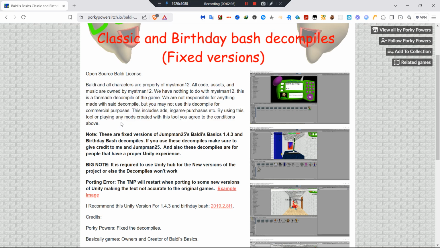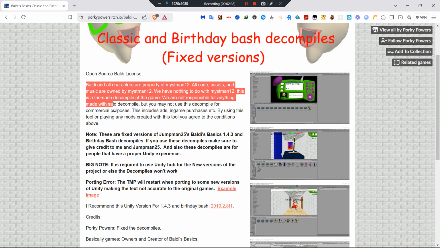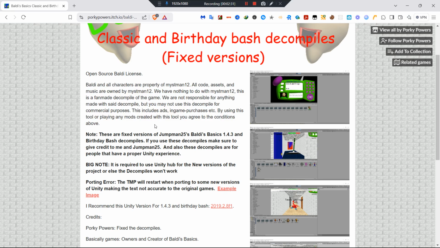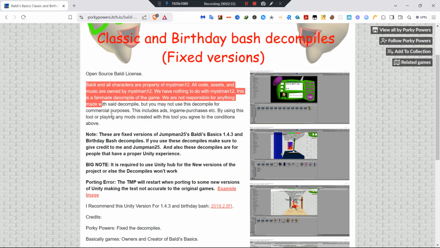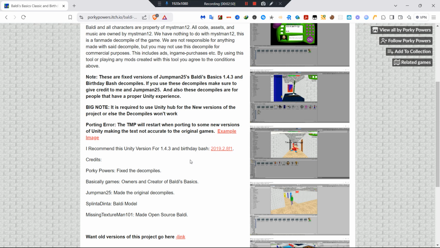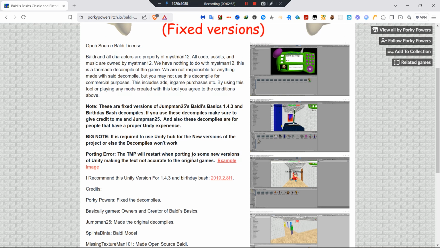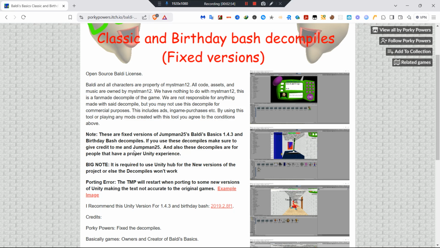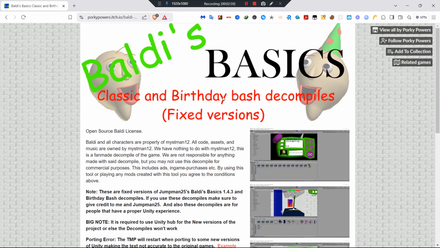Now this is the open source Baldi license. Now you can get rid of this. This is absolutely useless. This is probably going to show as the warning text, but I'm not going to use it at all because I agree to the terms already, and there's no point of keeping it there, because it's just going to make the game less cool. But I highly recommend you put it into the about section or information or whatever so that people know, because that's another way of doing it. I'll show you how to do that later.